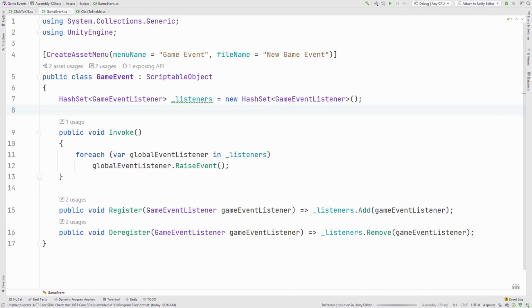Well, the first thing that we want to note is that it's a scriptable object and not a MonoBehaviour. That means that we can't add it as a component to one of our game objects. Unlike the click to kill script that we just drag right on, the scriptable object needs to be created a different way. And you can see on line 4 kind of how we create it. We add an asset creation menu using the CreateAssetMenu attribute. We give it a name, and then we can optionally give it a new file name.